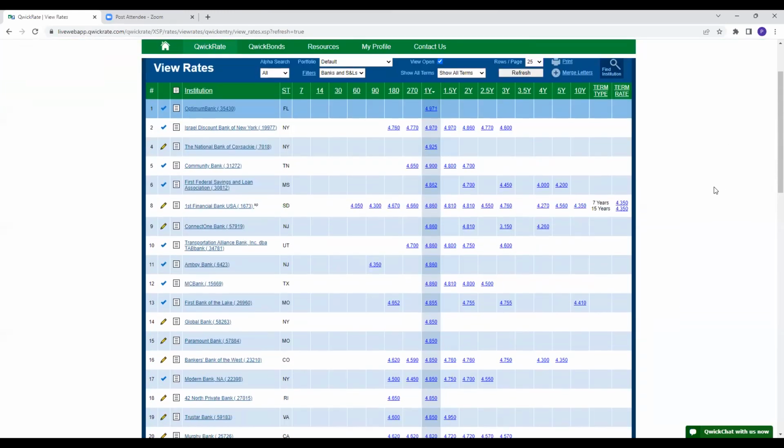So an investor has funds to place today, we'll say, for example, and let's say they have $1 million that they want to place. They're going to come into this screen to see what rates are currently being offered and what banks are offering those rates. So highlighted is the 1-year term. You can see that we're sorted highest to lowest in that term.